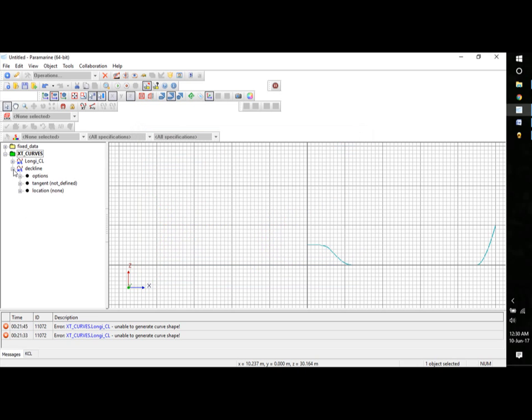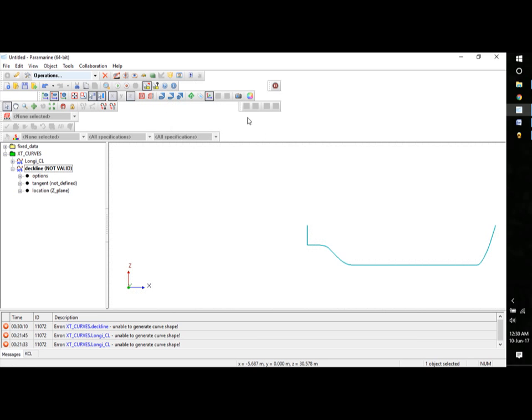Right, now this deck line, as you all know, lies in the zip plane, and there is no tangency defined for the deck line. So again, I'll start by inserting points. Before that, let me just switch off this grid.